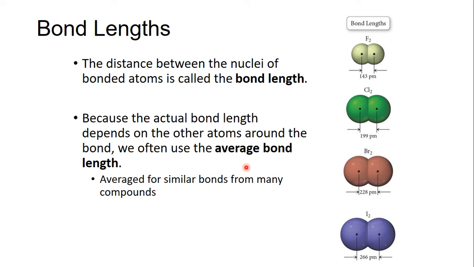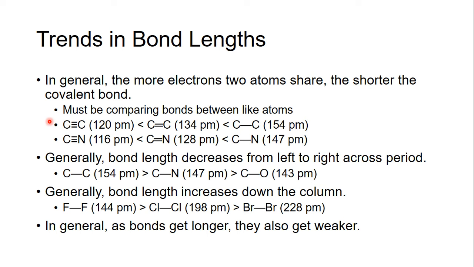And in the previous video, we said shorter bonds are stronger. And so we can use that same idea here. The more electrons two atoms share, the stronger the bond is, and therefore it is shorter. So if we look at like atoms again, because it's way easier to compare compounds that share the same atoms. A triple bond is shorter. This is picometer, by the way, 10 to the minus 12 meters. A triple bond is shorter than a double bond, which is shorter than a single bond. And it doesn't matter what compound you look at, this will always be true.